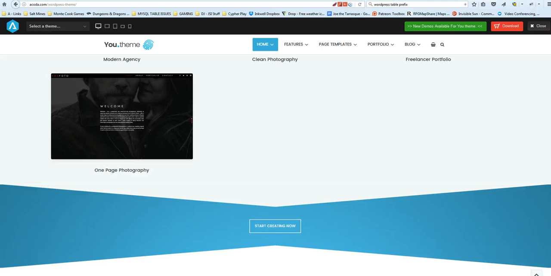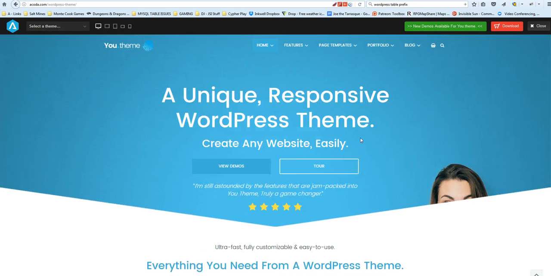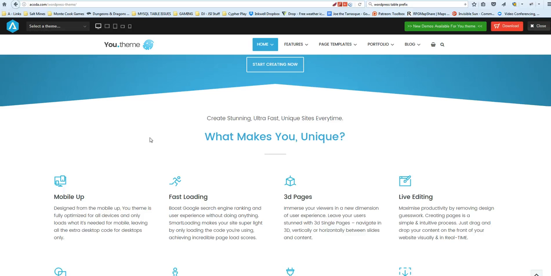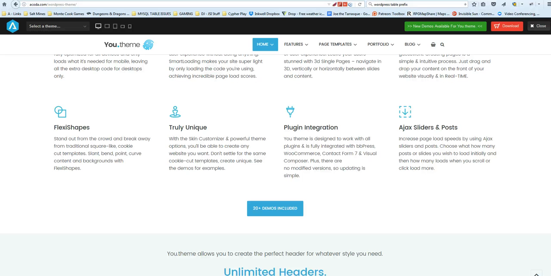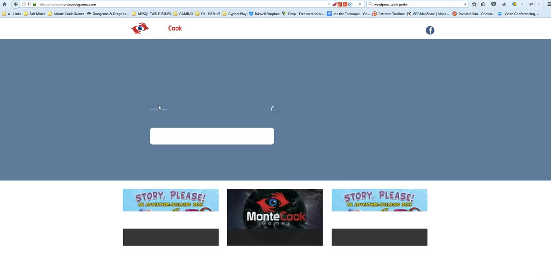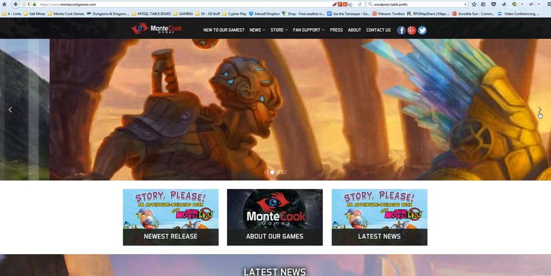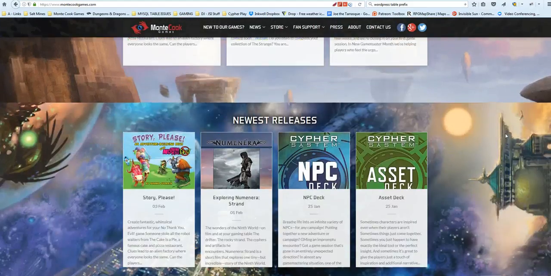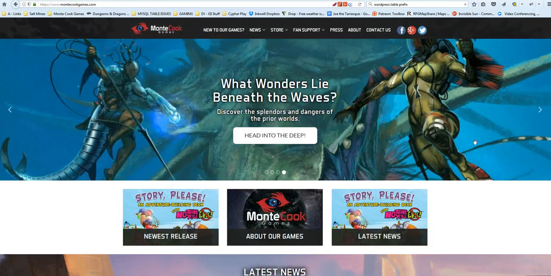Art, you definitely want to make sure that you have the art to fit in here. They use a lot of stock art. They use a lot of other images here, but this is pretty minimal and uses some graphic design to bring some visual appeal. If you don't have a lot of big full color art, and I'm going to call out one of my clients, Monty Cook Games, they have a lot of big high color art, so it is not hard to make it look great and do some interesting stuff with it, because there's always some more art that we can pull in and make use of for stuff.